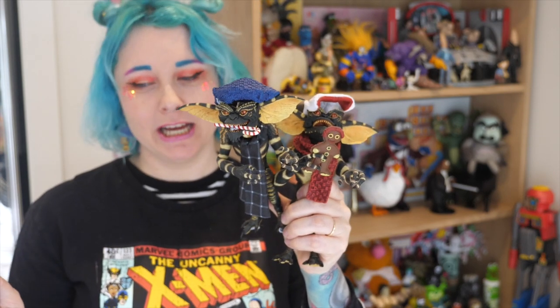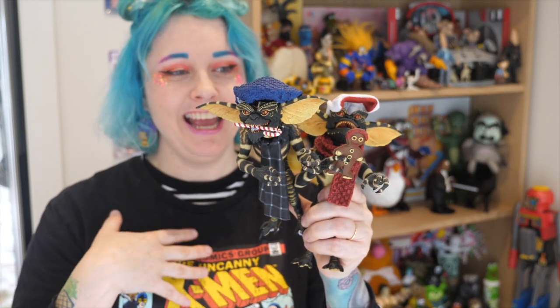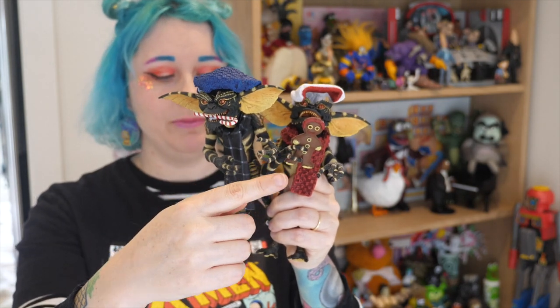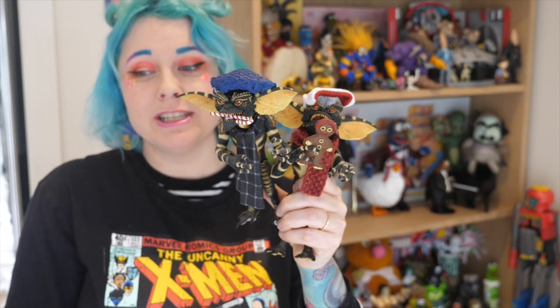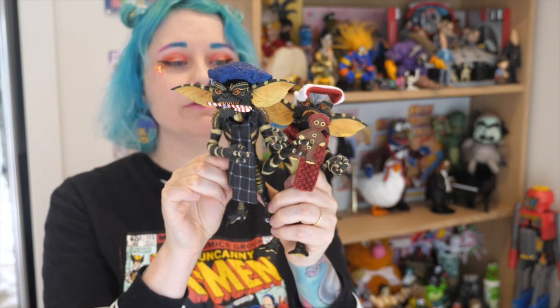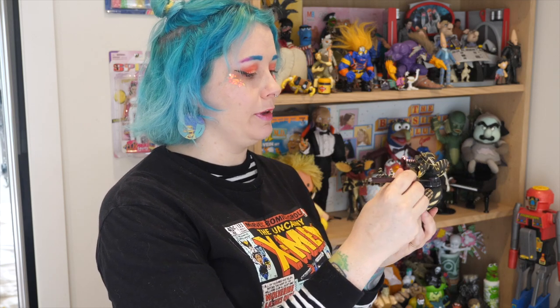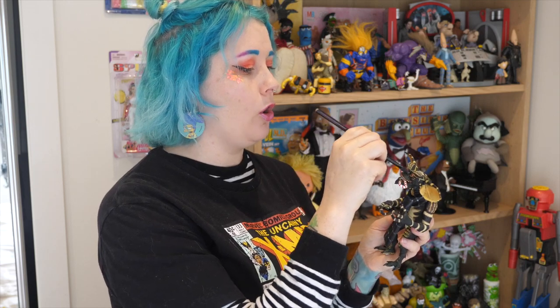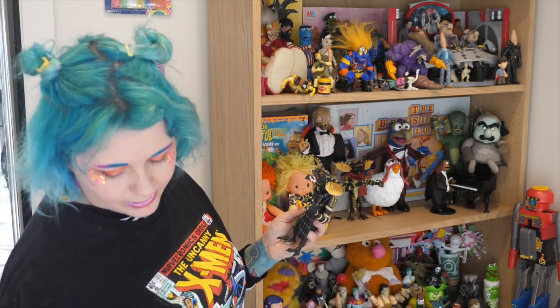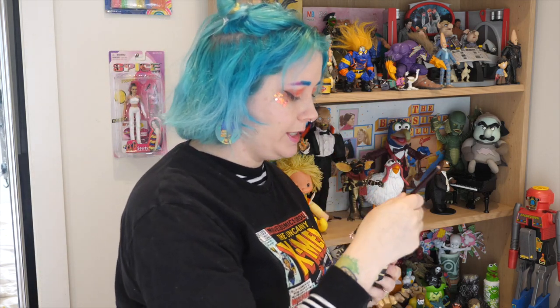Check out these naughty boys — Gremlins from NECA. One of my favourite toy lines. So much detail, but they never stand properly and don't come with stands, which is frustrating. These two are a gift from Liam — one has a candy cane and one has a gingerbread man, they're Christmas themed. The key to displaying NECA toys, since they're top-heavy and have no stands, is to make sure they're leaning on something. I've got Señor Gonzo holding one at the back, along with the Crypt Keeper, so there's no way they can fall.